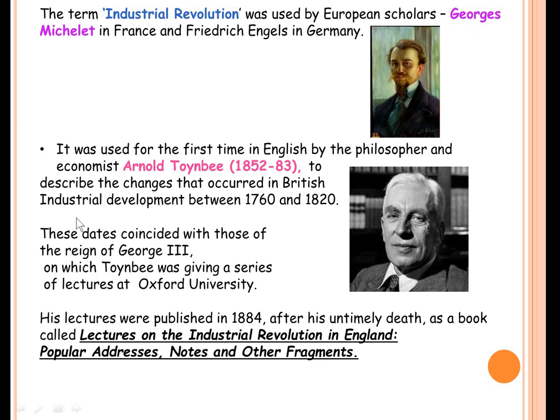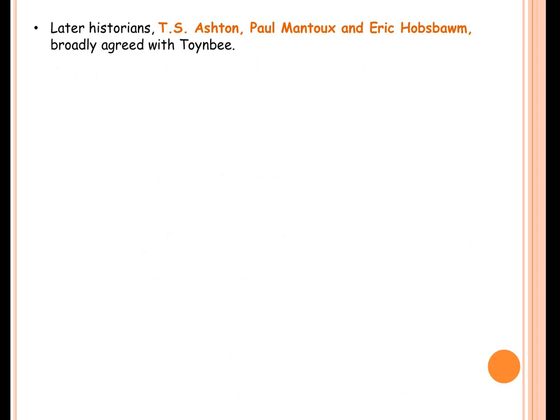It became very popular. His lectures got published in 1884 after his untimely death. When he was alive, nothing happened. It did not create much change, because there was a book called The Lectures on the Industrial Revolution in England, Popular Addresses, Notes and Other Fragments. This got published in 1884, and people started realizing the importance of this particular book, and also this term came into operation from then.